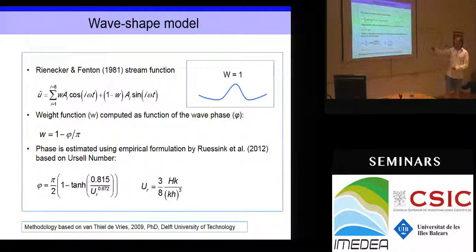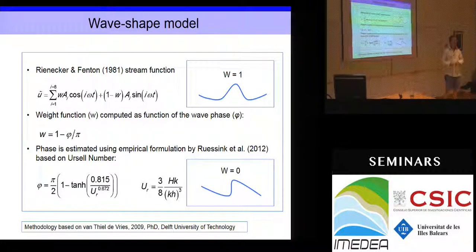Okay, so if they're all in phase, so if you take all the cosines, then you get a Stokes wave. For those of you that go to the beach and see Stokes waves, they are defined as high crests and shallow troughs. This is typically the wave shape that you see before the waves are breaking. If the waves are breaking, then they tend to look like a sawtooth wave. This is at the break point, so this is where you have the bore. So with this formulation, you can actually calculate what the nonlinearity is of the wave and the shape of the wave.